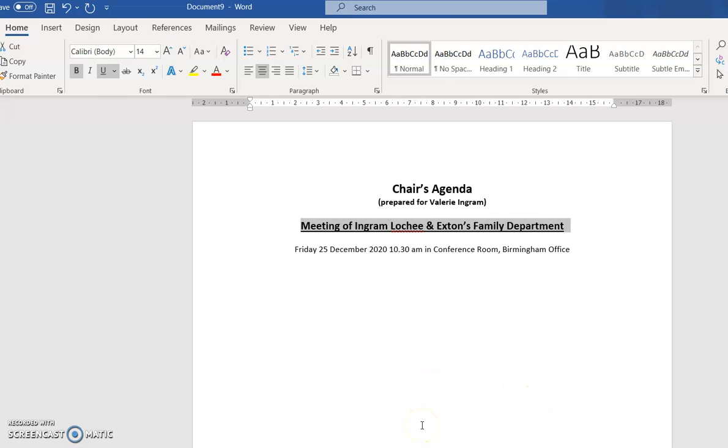And then it says select a day for on a Friday, 2 weeks time. Actually happens to be 25th of December. I know that's not going to happen in real time, but we'll just leave it as it is. Don't worry about it. Okay, so these are the headings for the chair's agenda.